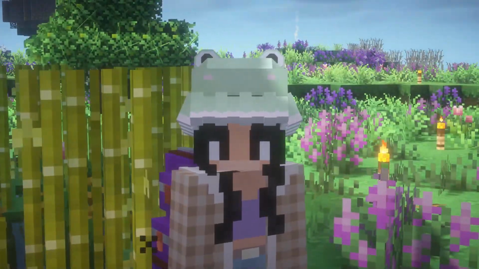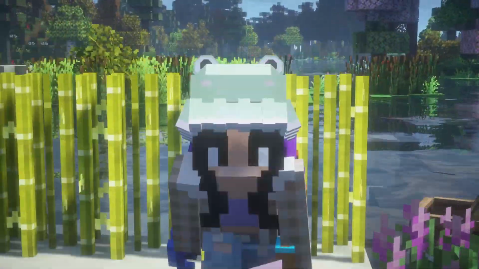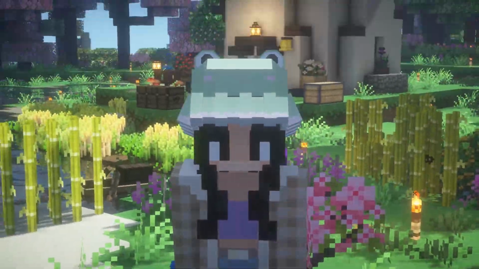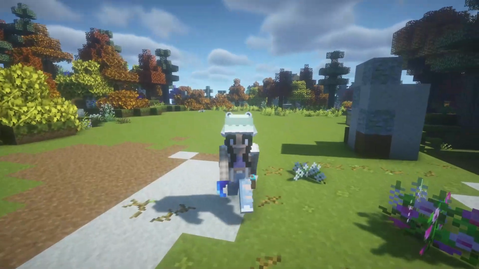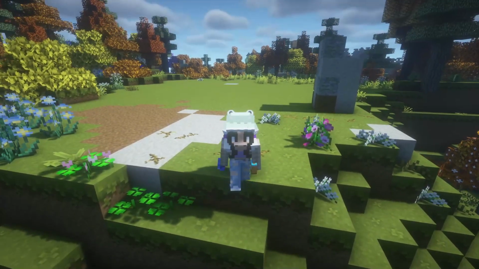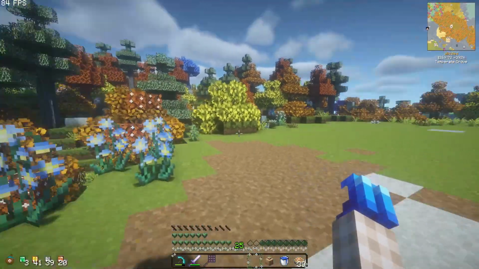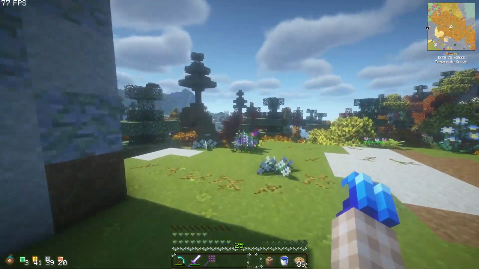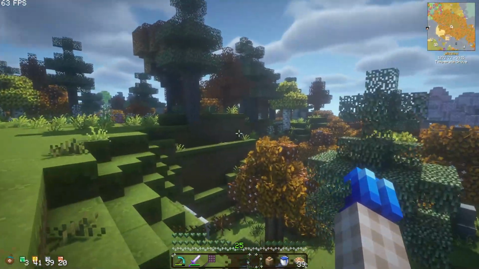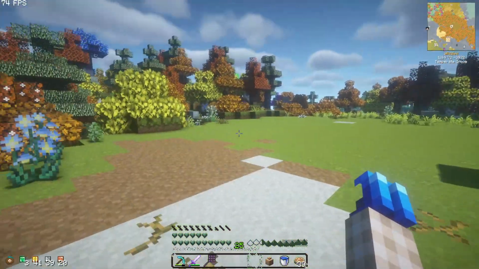I'll update you guys as I make progress, and probably once I have the base or at least the color palette down. Hello, so I've made a bit of progress and I have cleared out this area that I wanted to build my house in. I still have yet to look for materials, but I did clear this little forest area, and it is going to be above this hill, and it's going to be a super cottagey house.